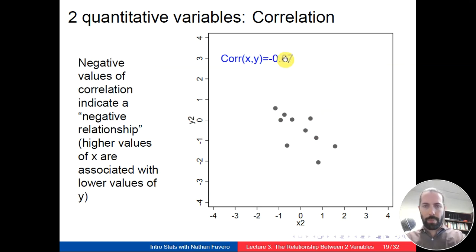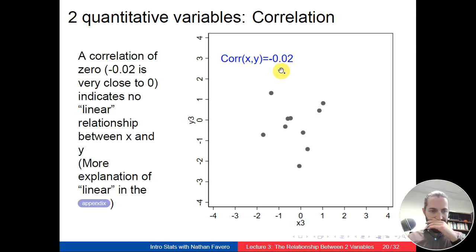Here we see an example of a negative correlation, right? Again, if we try to draw a straight line through this data, it would slope downward from left to right. And the data, once again, falls not perfectly along a line, but decently close to it. So the actual value of the correlation is closer to -1 than to 0.